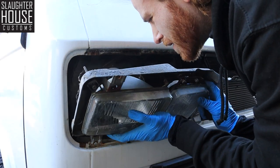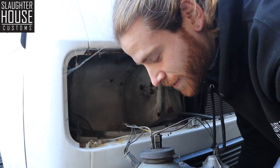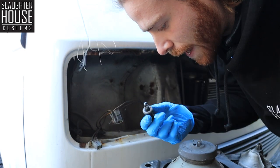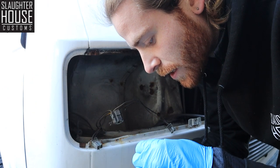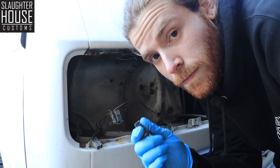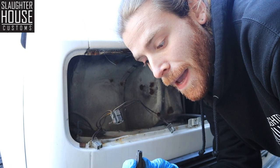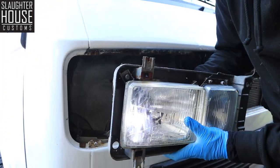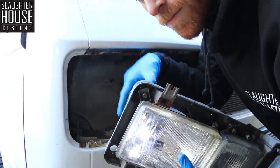Ben told me to be really, really careful with this because it's worth about 400 quid - no dropping. Let's get this out so we can see. Just take this, untwist, bop, like that, and now we can access our bulb - a shiny, exciting yellow one. This can have the same issue as the indicators - the polarity may need to be reversed. Let's plug her in and find out. Nothing's happening - swap polarity. Yeah! Just had to spin that round and put it in the other way, and we're set.